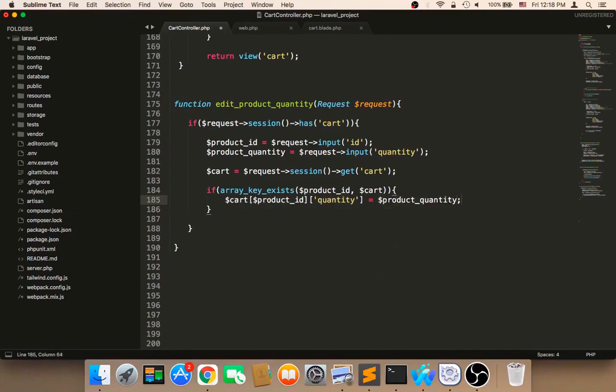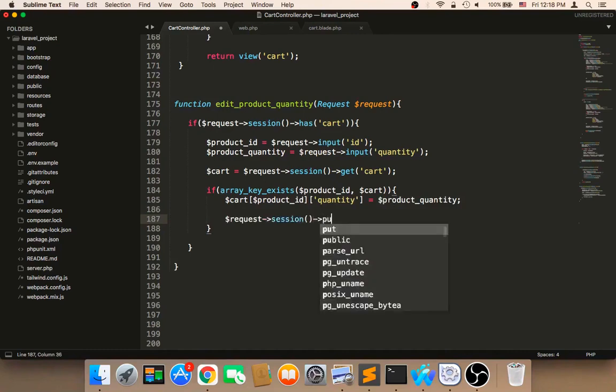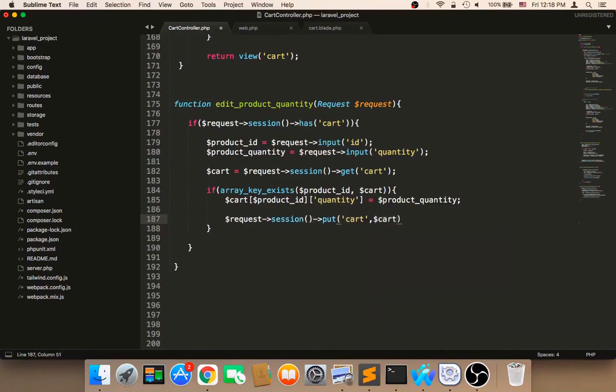Finally, we need to put the updated cart back into the session. So we need to say request session and then put, and then we put the cart back into the session. Cart. And finally, we recalculate as usual.